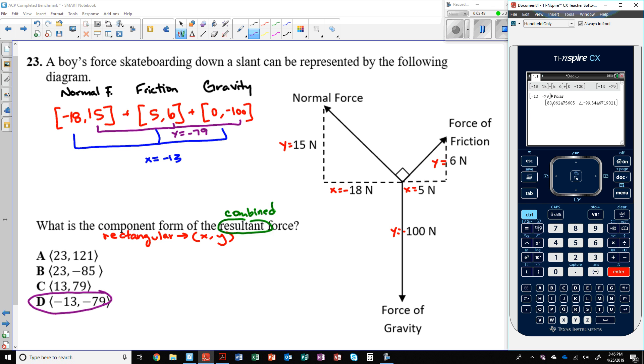I can find out that it has a magnitude of 80 newtons, the resultant force, at a direction of negative 99 degrees. Which would mean from the origin you would go down and around negative 99 degrees this way. Negative means going down. So the actual boy would fall down to slide this direction.